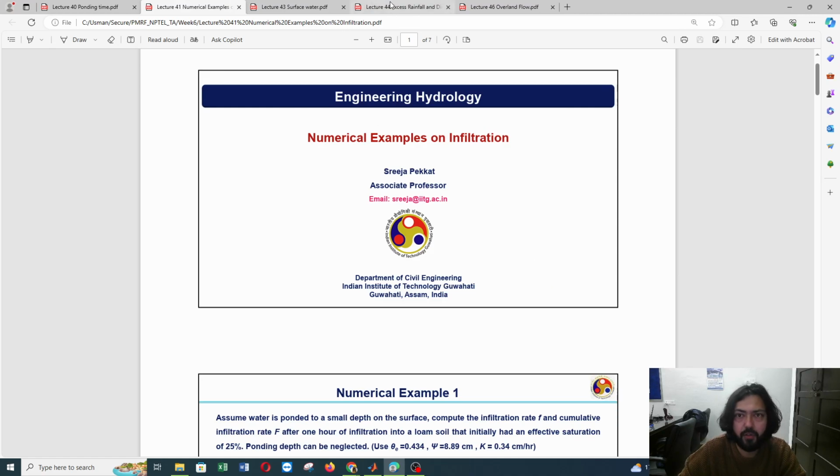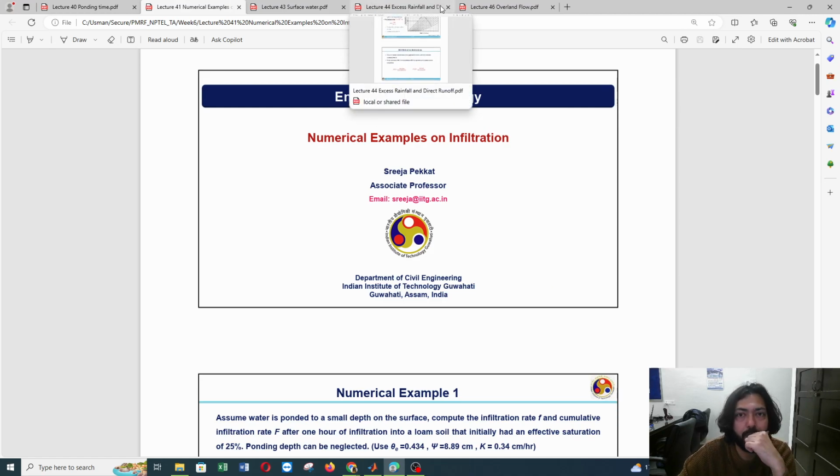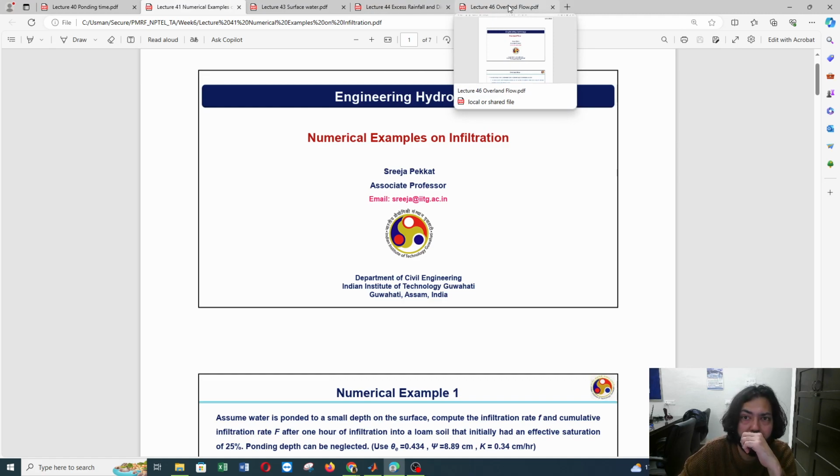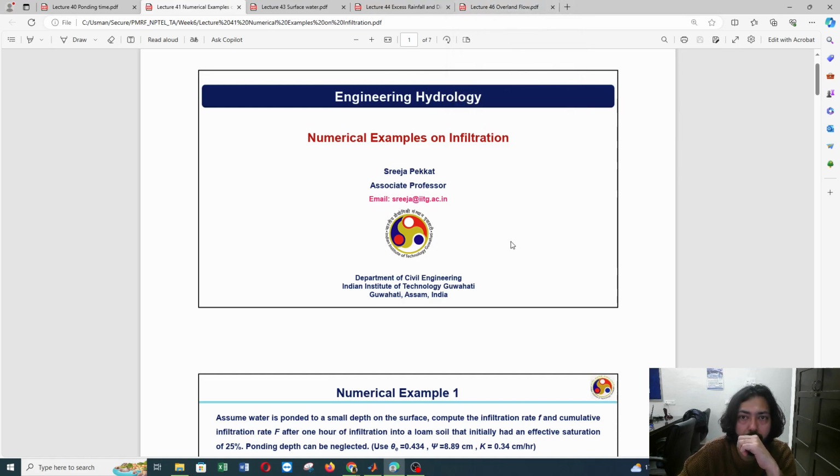Then we have solved numericals as well on both the approaches, and at the later part we talked about overland flow and channel flow. We derived the equation for overland flow and channel flow, and then at the very end we talked about stream networks, like how two channels of order I meet and we get an order I plus 1 stream. And we talked about two different characteristics of stream, that is drainage density and stream density.